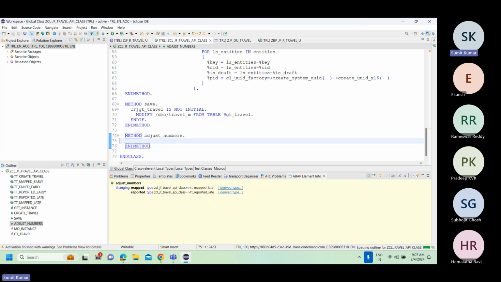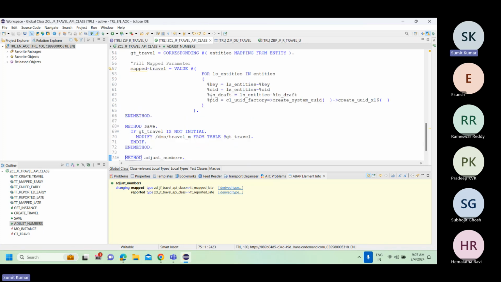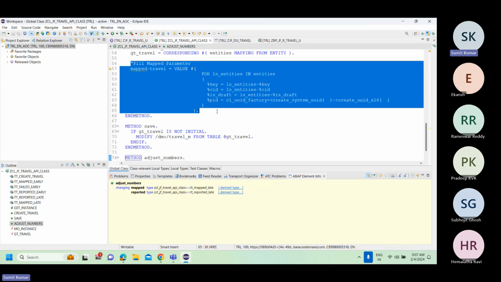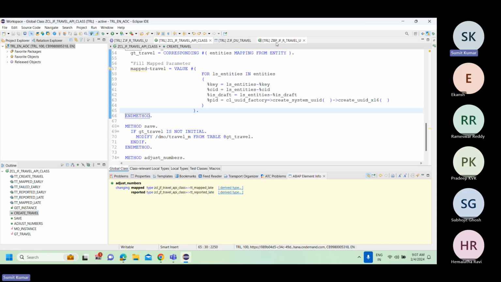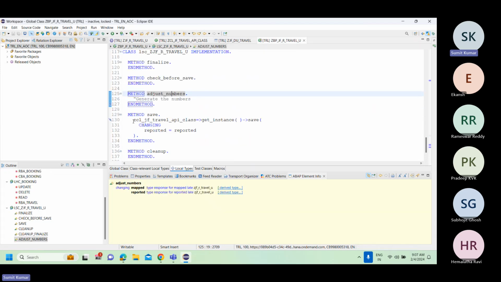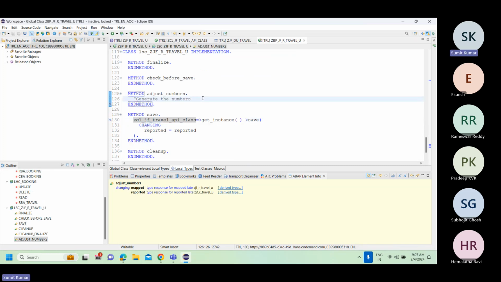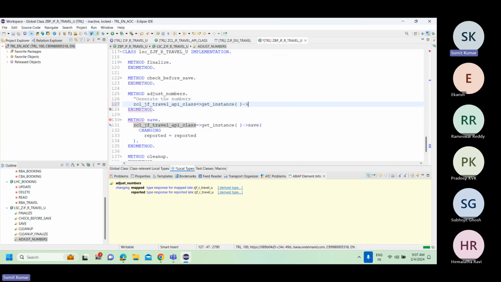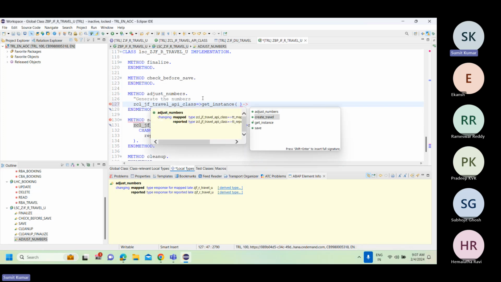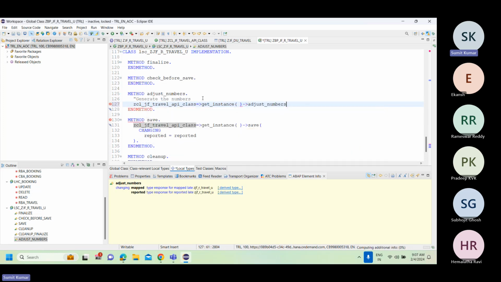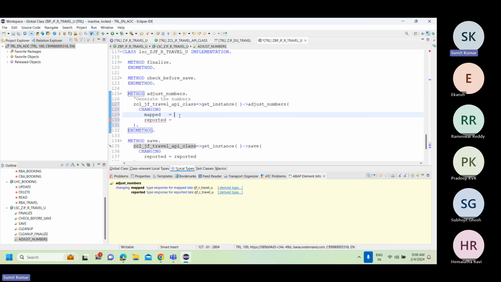But the issue that we also found is that I'm not getting anything into the mapped parameter, the one which we are passing from here. Because ideally the RAP framework does not pass it automatically, or I can say it does not pass that parameter at all. You are supposed to persist it and then get it. So I'll say adjust number over here, add this, and here maybe we'll pass the parameter.